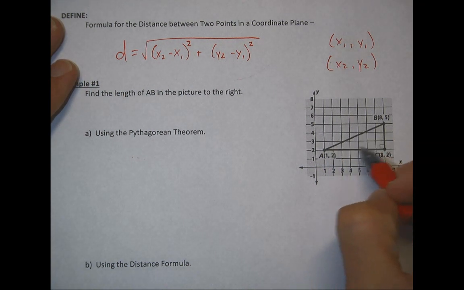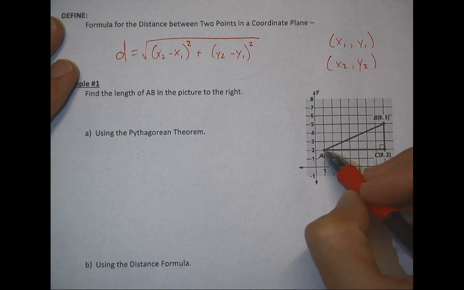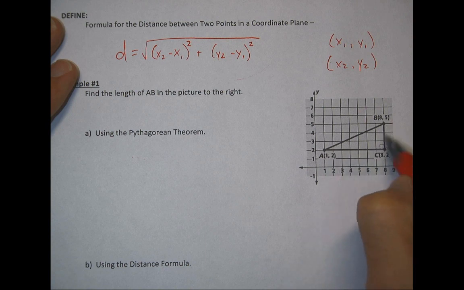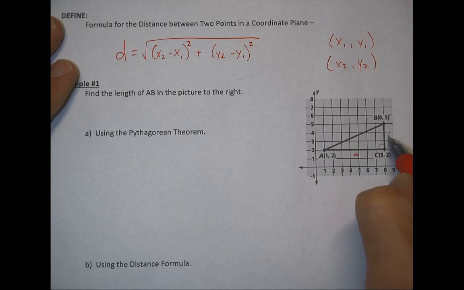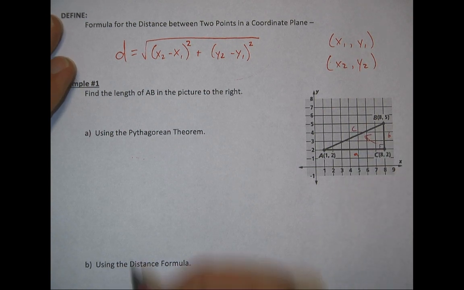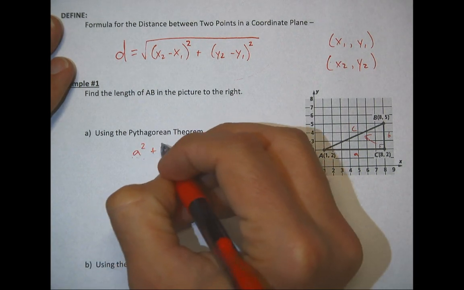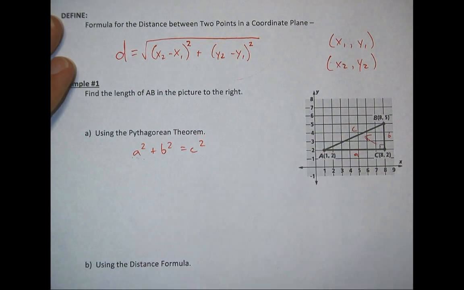Now, you don't always have a triangle, so you can't always use the Pythagorean theorem, but in this case, we can do both. So we're going to do a squared plus b squared equals c squared. Remember that for a and b, it doesn't matter which one you choose on either side, but they do need to be the legs. And the hypotenuse across from your 90, that's got to be c. So it's a squared plus b squared equals c squared.